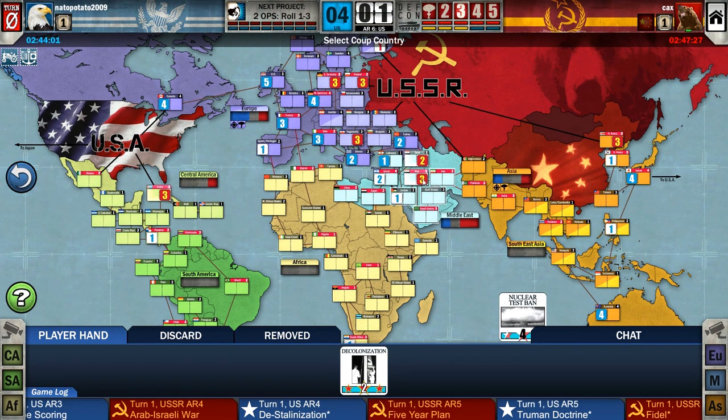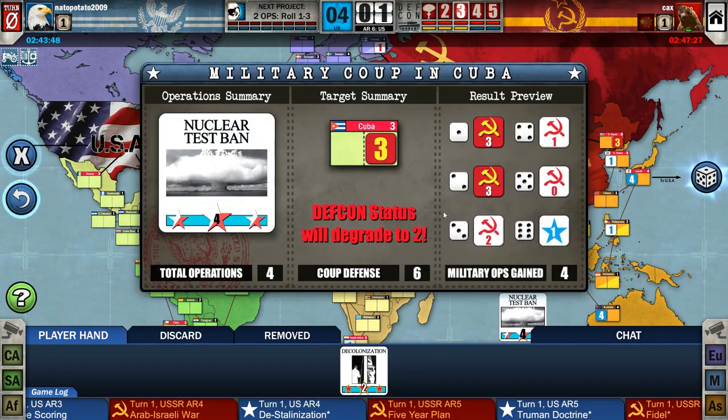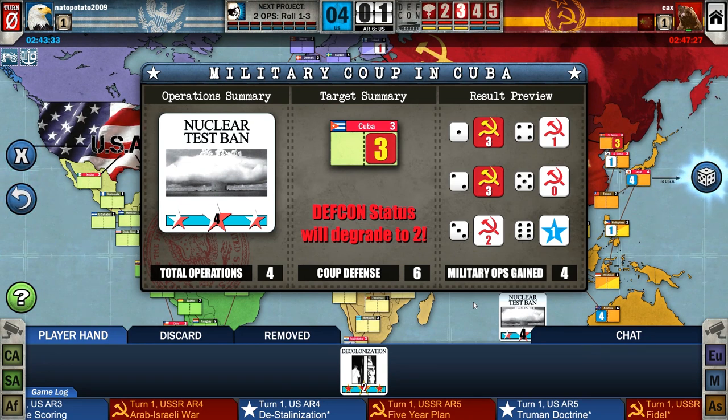Do I go for Cuba or Iraq? That's the main question here. You're probably going to want to shore up either one of them. Jeez, I need a 5 or 6 to even hit me. Well, I can reduce you with 3, 4, 5, or 6. A 5 gets you totally out, and a 6 gives me 1 influence there. It's not great odds. No, but I'll try it just to see what I get.